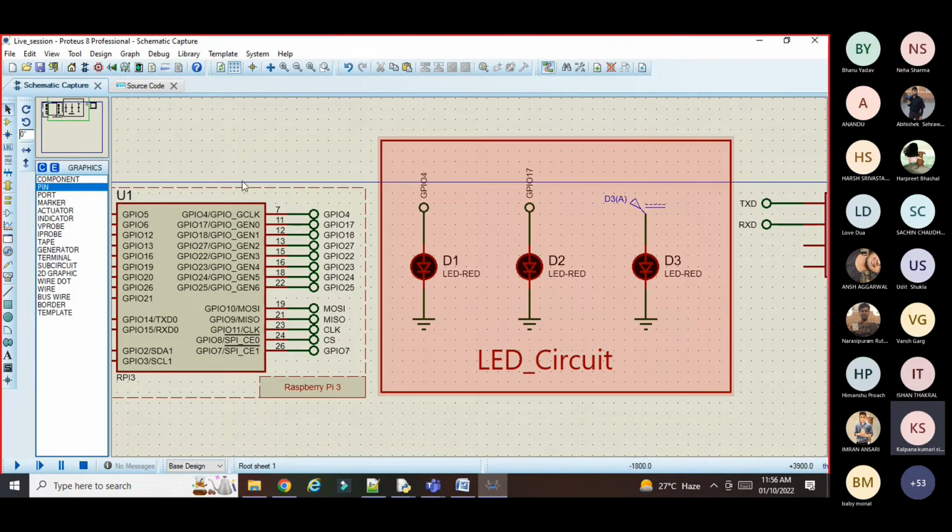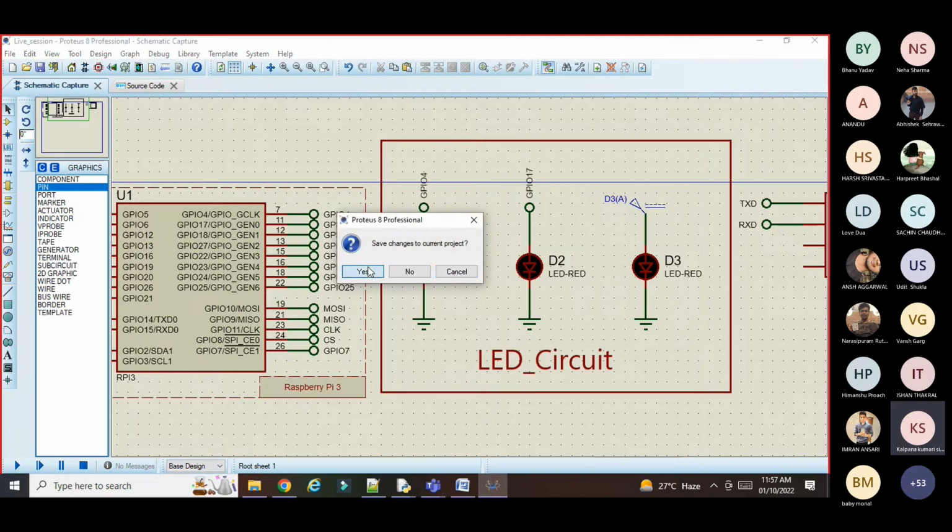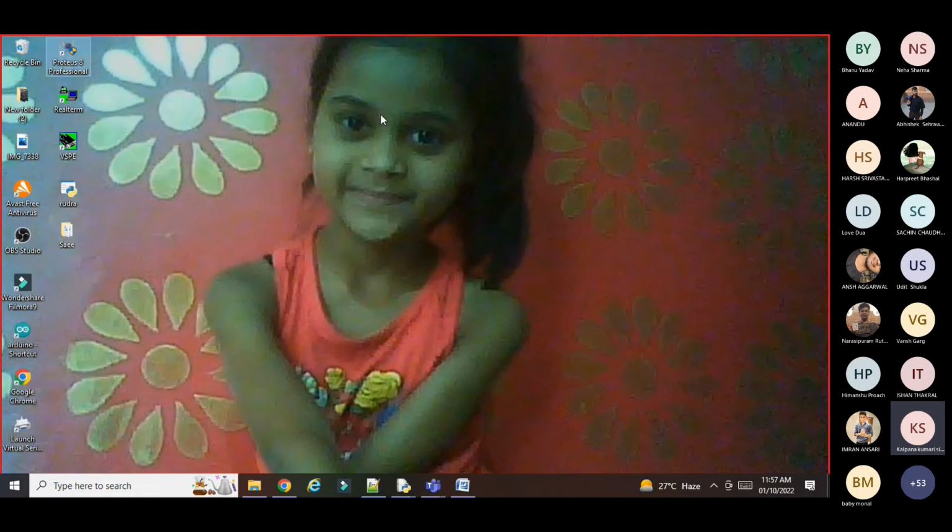Now the next part is how to install external packages, like if you have the packages of a circuit such as an IR sensor or a PIR sensor. I will explain how to install that. So again I will close Proteus, and you should also save and close your Proteus. Whatever you did, just save that, and I close Proteus.